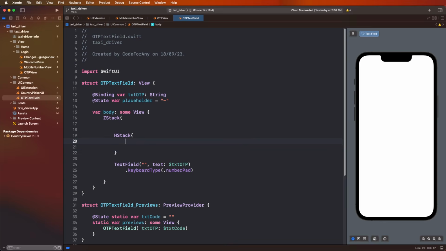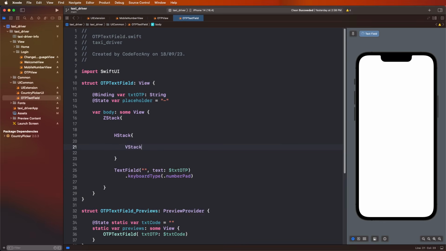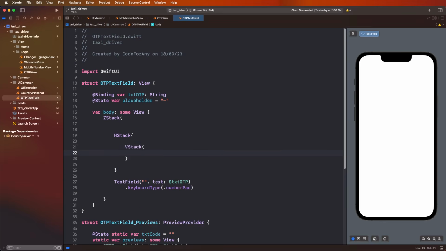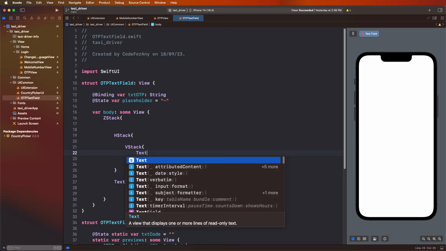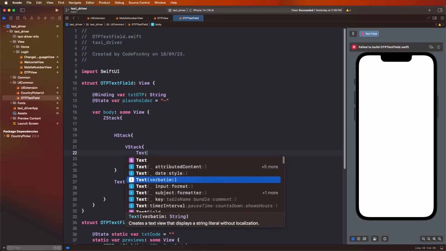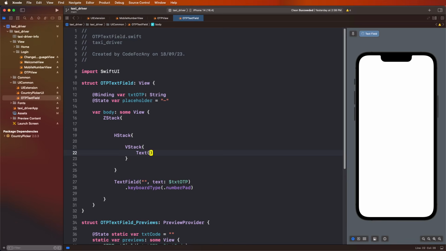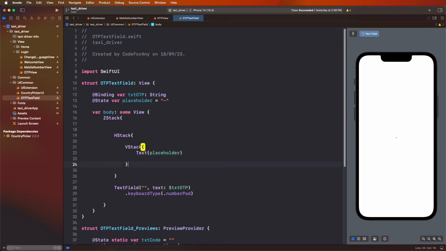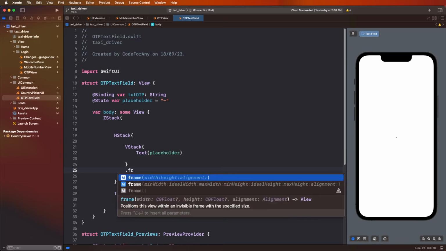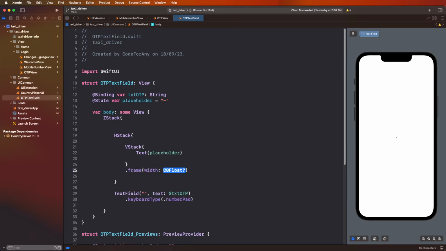We need to create first of all the stack, and here the placeholder text we need to set. Give this the placeholder, and now need to set the frame. Give this the width 45 and the alignments, as well as height 50. Need to set this.